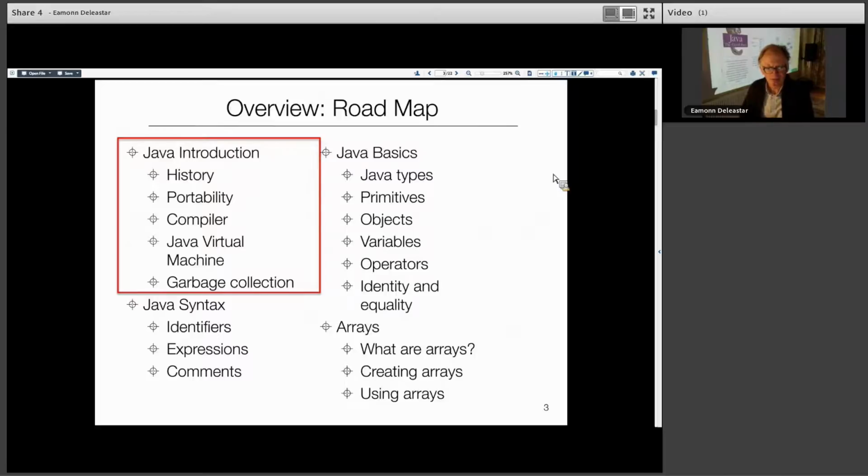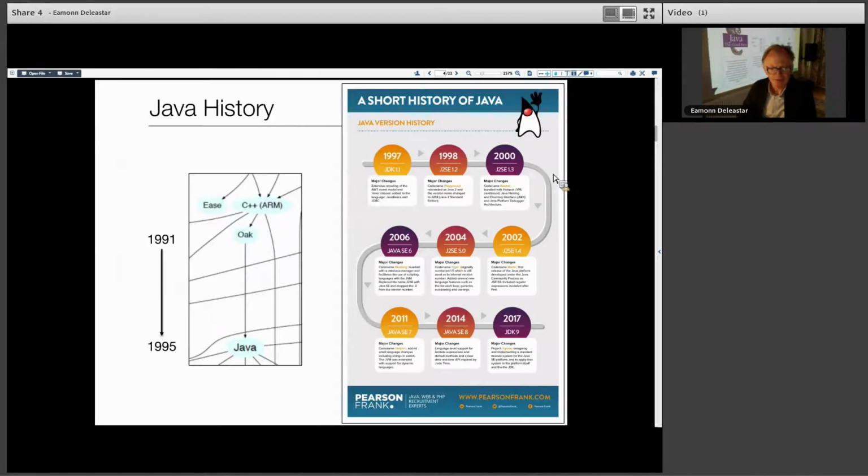Okay, let's have a look at what we're doing then, just for the next 20 minutes or so. History of the language, get a view of where it fits, the basic syntax, basic structure of the language itself, including how we introduce variables and objects and naming conventions, and then arrays. Let's start with some of the history.